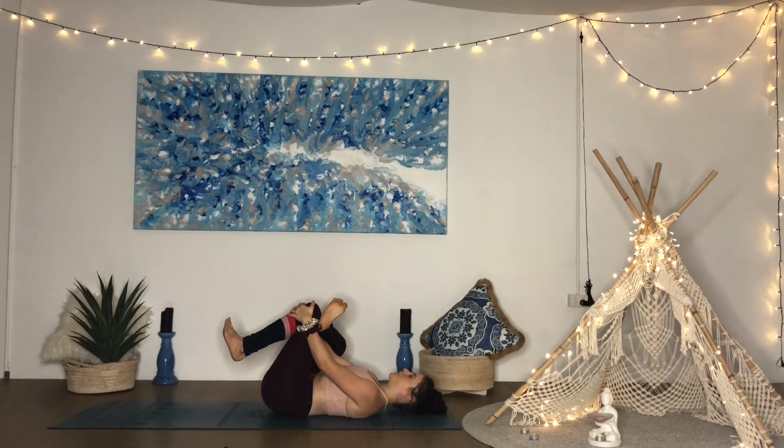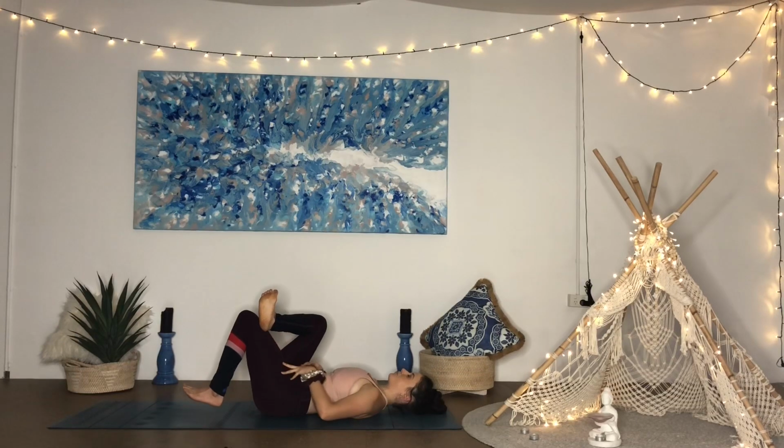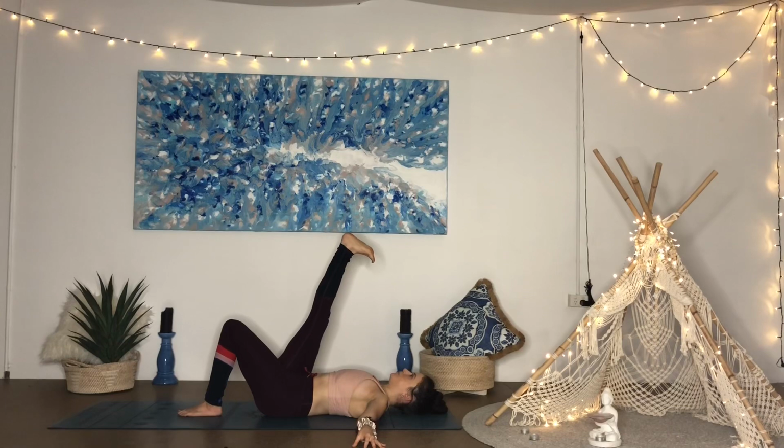Holding it here, keep that right foot nice and flexed to protect the right knee. Keep lengthening the tailbone down towards the ground. Pull the knee in a little bit closer towards the chest. One more breath in. And breath out. Slowly release the left foot down. Extend the right leg back up towards the ceiling.